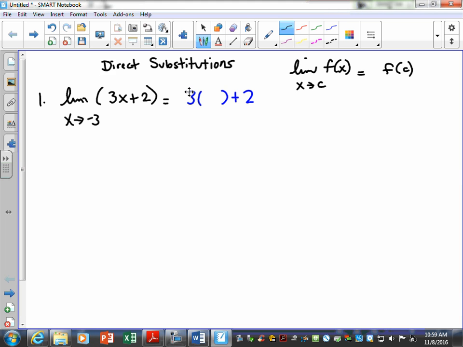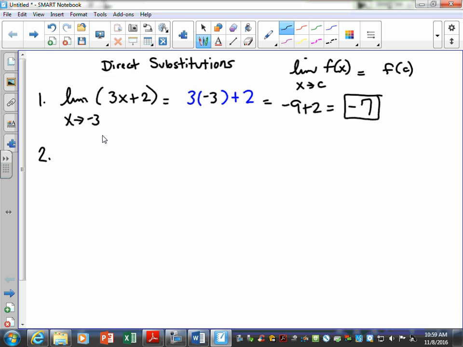What is our particular c value in the given? -3, good. So plug in -3 and it's a direct substitution. That's just going to give us -9 plus 2, which is -7. So the limit of the function, if we have a graph, we can do what we did a minute ago, and we can look at it from the left, look at it from the right, and determine what it approaches. But when we have an algebraic situation like this, direct substitutions are our favorite.